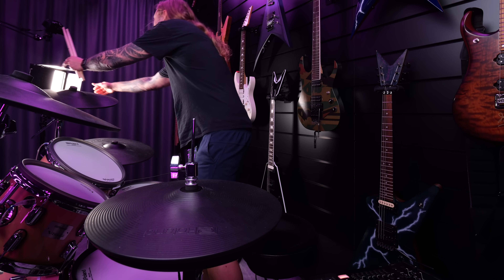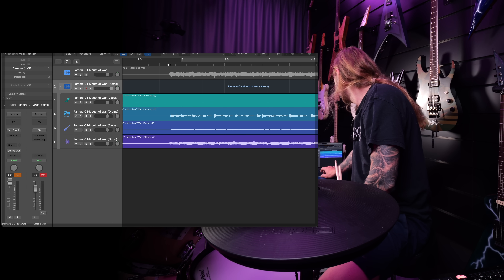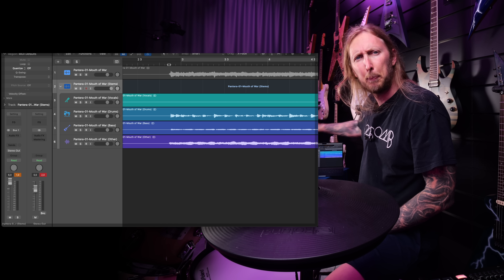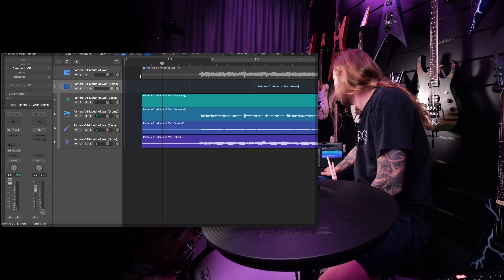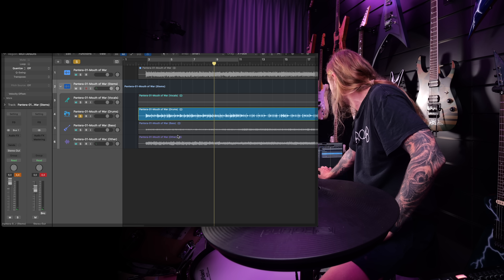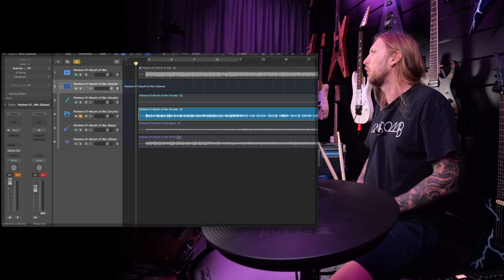I figured, let me learn it for real or something. One really cool thing with the latest Logic Pro X is that you can stem split a WAV file. So I've loaded 'Mouth for War' from my CD rip that I made — I ripped the original CD that I own, ok? No piracy. And basically we can have stems — you can listen to the individual parts of the instruments. It's not the best stem splitter I've heard, but it's pretty freaking good I must say. The 'Mouth for War' classic has one of my favorite riffs in it.